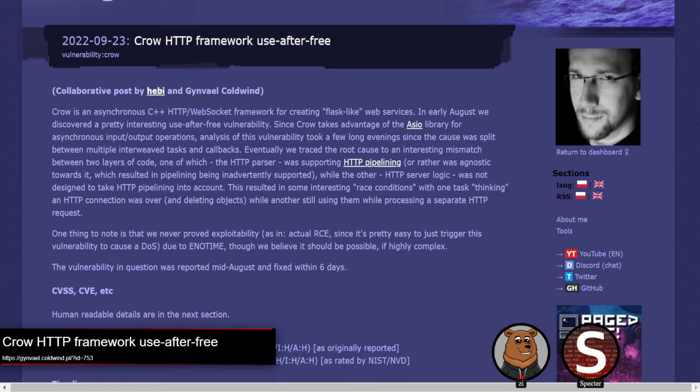Anyway, what goes on with this one is it's supposed to be asynchronous, and it kind of ends up acting a little bit agnostic to request pipelining, which is something that I guess they call it here that browsers don't have that enabled by default, but basically it's when you can send multiple requests down the same connection without actually waiting for the responses.